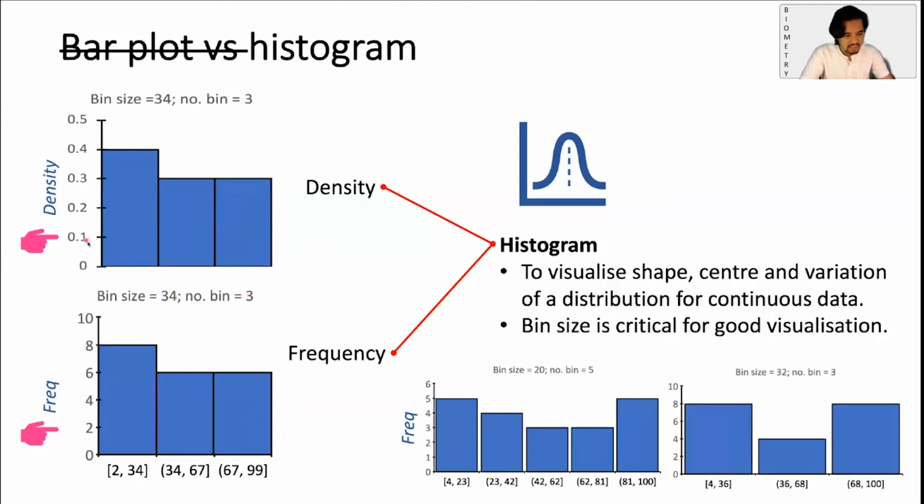So what it tells here is the density: the maximum value is 1, while the lowest is 0. The difference from frequency is that frequency is just a number, measuring how many times those particular numbers occur. So, for example, in this instance, any numbers that range between 2 and 34 will fall under one bin and occur 8 times.